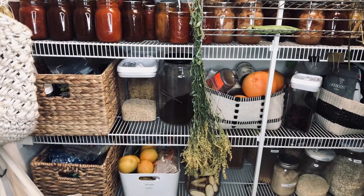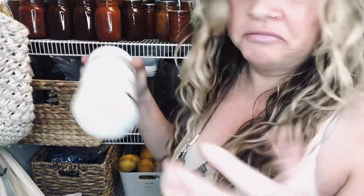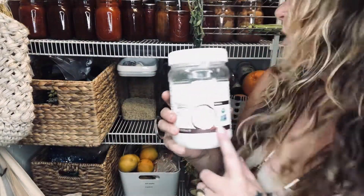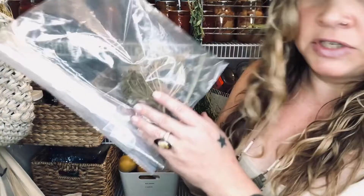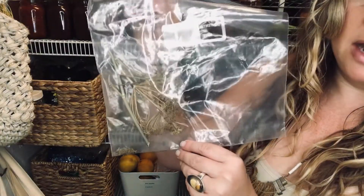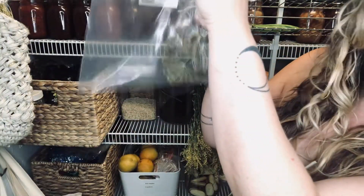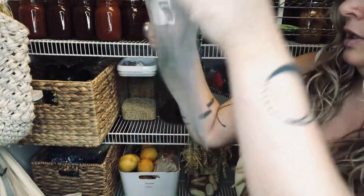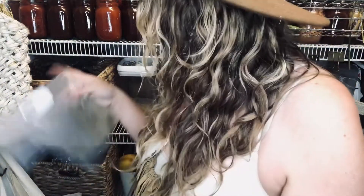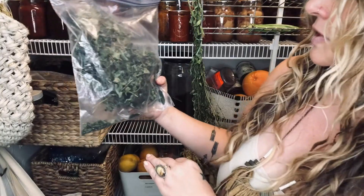This basket is basically oils and vinegars I don't use daily — coconut oil, extra olive oil, balsamic vinegars. At the moment I've also shoved in a couple of dried herbs I'm not ready to deal with: some dill seed I've been shaking to get the seeds out, and what I think is lemon balm in a plastic baggie.